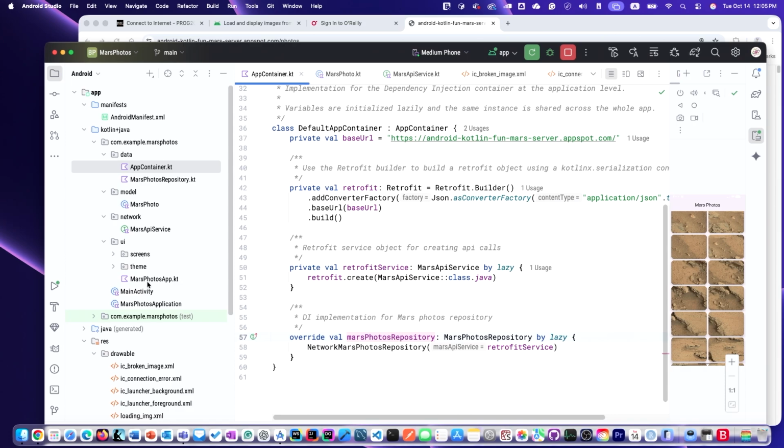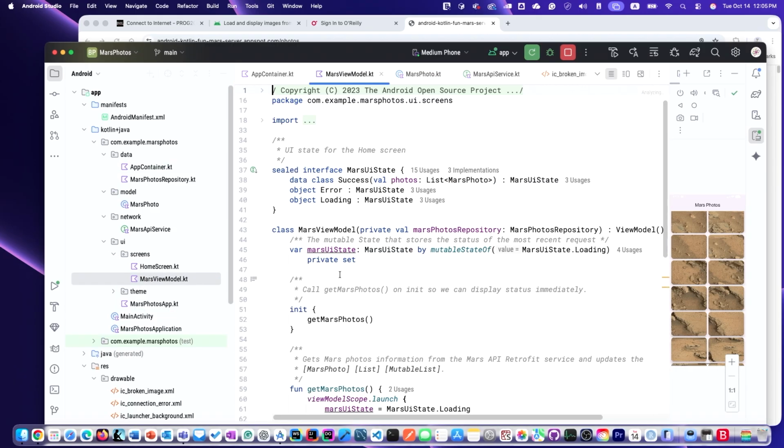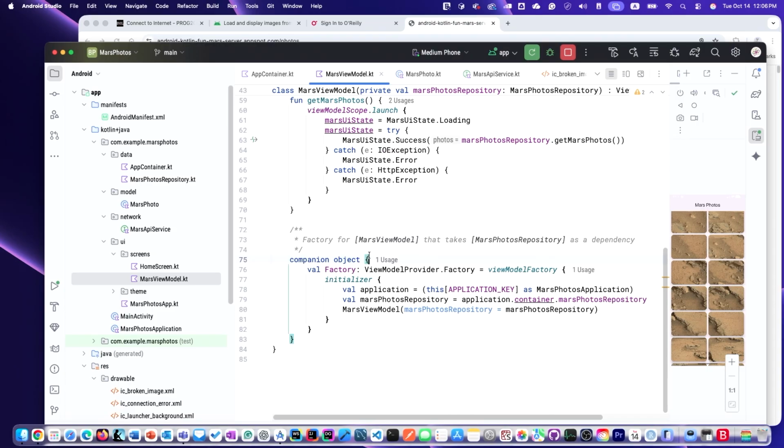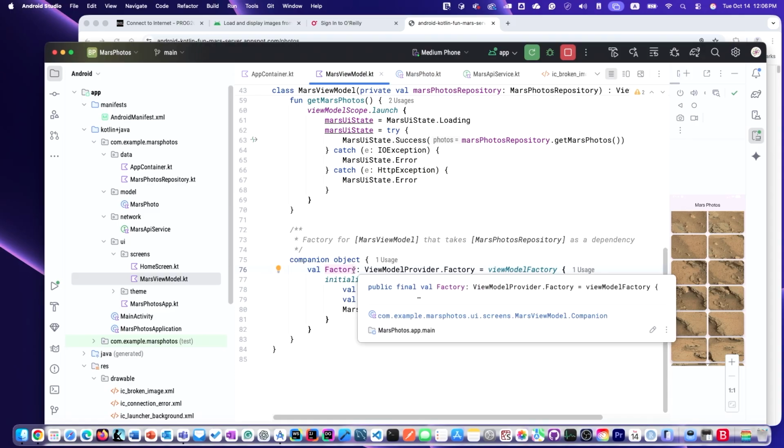So if we open the view model, where is the view model? Screens, maybe. Yes, Mars view model. The companion object contains the factory. So in order to get the factory, we call the view model name dot factory. This will be the factory object.